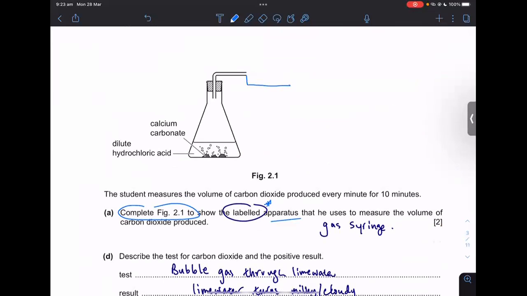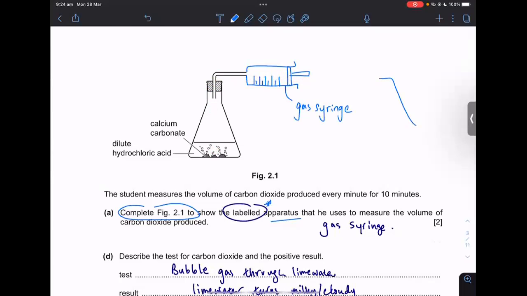The best apparatus to use is something called a gas syringe because we are collecting the volume of gas produced. Make sure you show some lines because that's what a gas syringe is for. Make sure you label the apparatus and make sure you have it sealed there. This is the piston that can be pushed up and down. This is the gas being produced and they are sealed here. So the gas will get collected inside here.